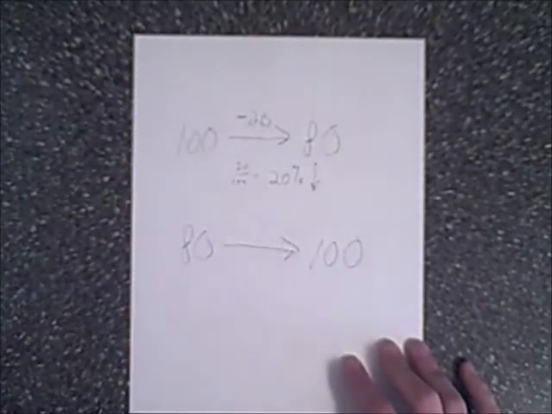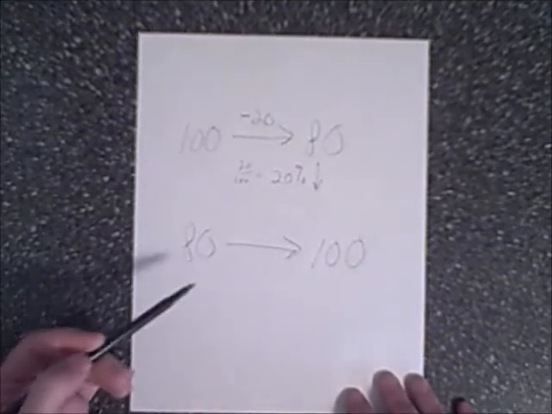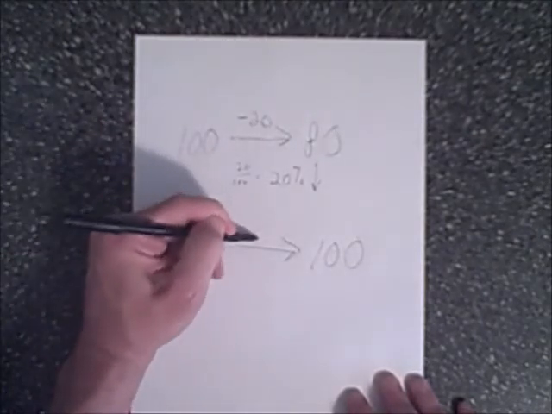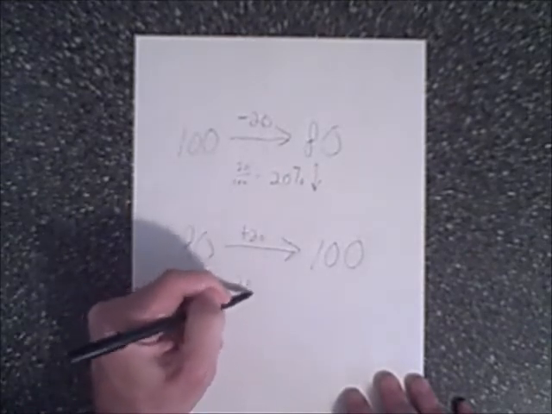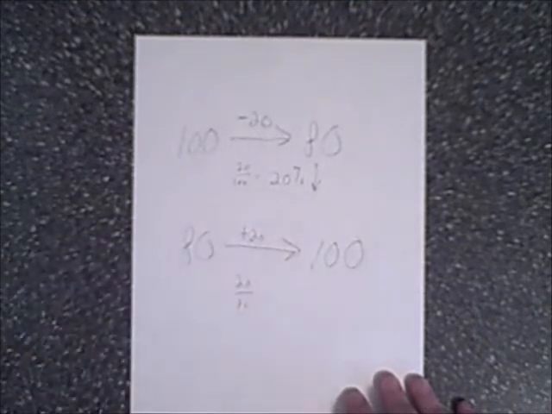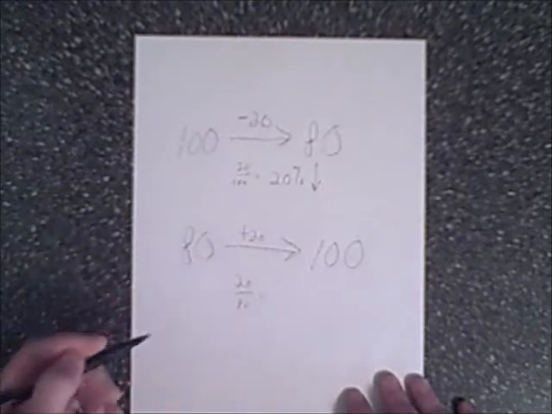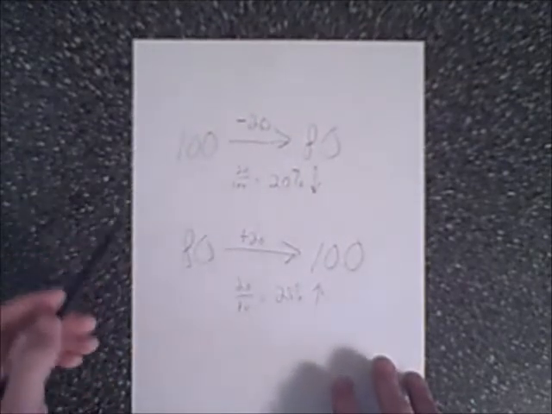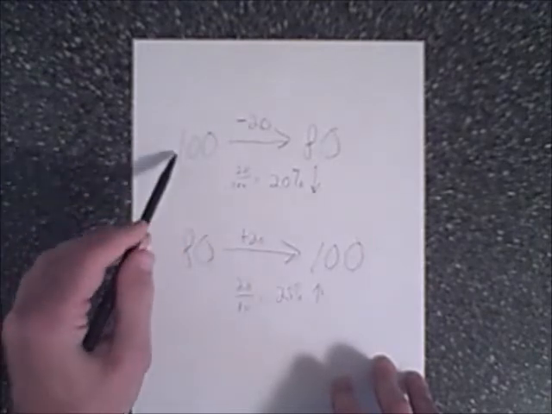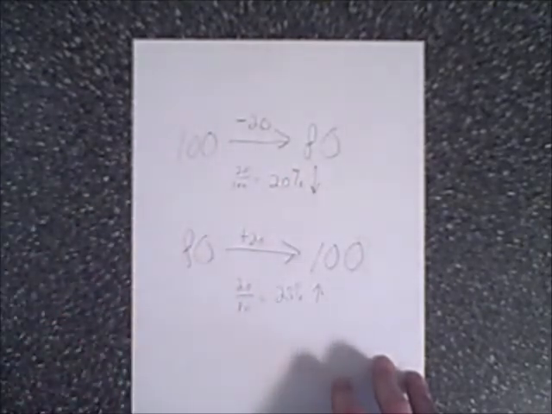Now, from 80 to 100, somebody might just look and say that's got to be a 20% increase, but that is not correct. Everything about percentage change deals with what your base is. In this case, our base is 80. Instead of down 20, we're going to increase 20 to 100. When we take our percentage change, we take 20 divided by the base. The base of this example is 80, therefore the percentage increase is actually 25%. When you're figuring out percentage change, you do it relative to the starting point, not back and forth from the end points. Let's go to the rest of the video and take a look at two problems.